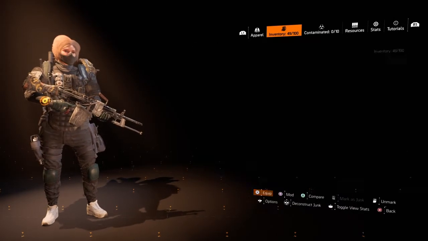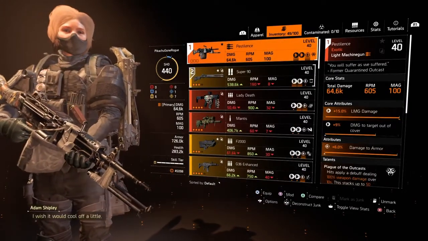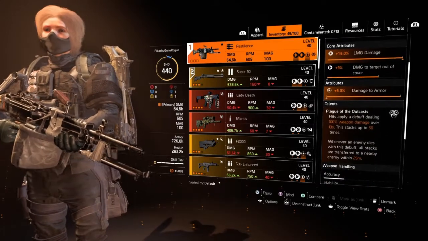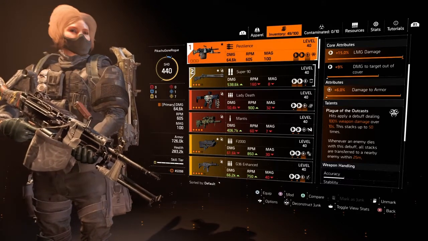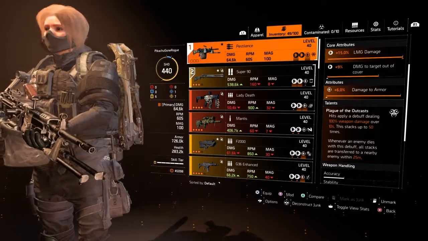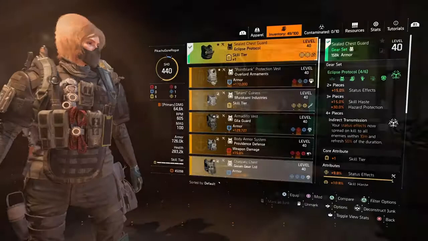Now for the weapons, I've gone with Pestilence, just because this is a status effect build. You want to apply that, and what Pestilence does is apply a debuff to people with the Plague of the Outcasts effect on them. Whenever an enemy dies with this debuff, it spreads to nearby enemies and then just stacks, applying that debuff from all these other enemies.